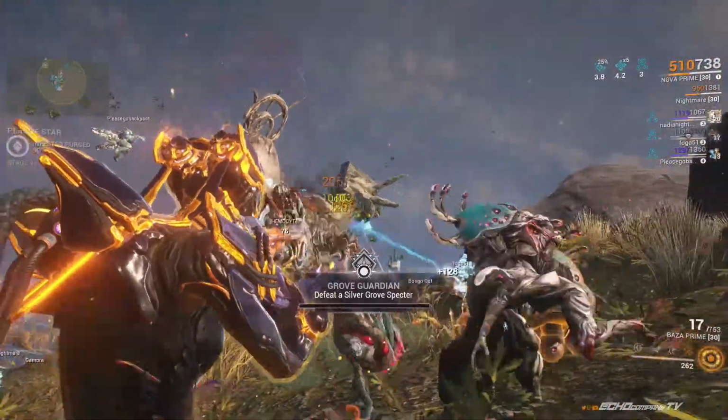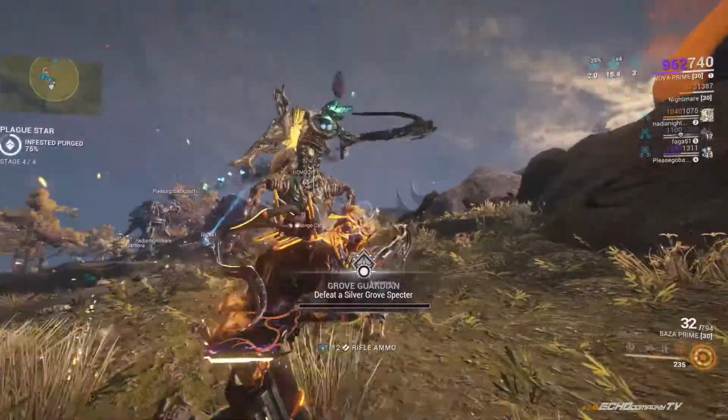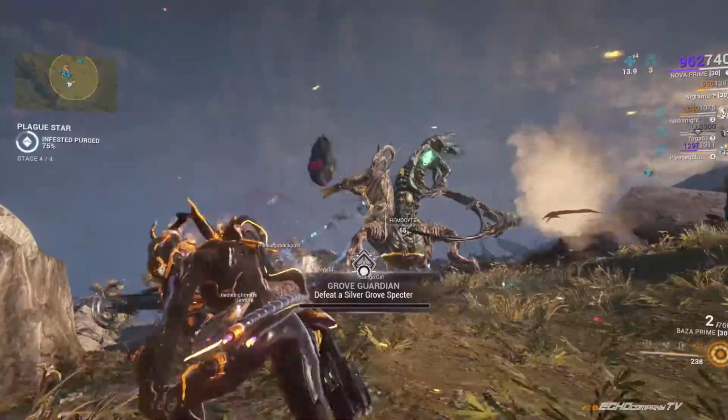So this is going to be part 2 and I'm going to cover things like FORMA, Orokin Catalyst and reactors, corrupted mods, dark sector missions, syndicates, ducats, and prime farming, and who Baro Ki'Teer is.